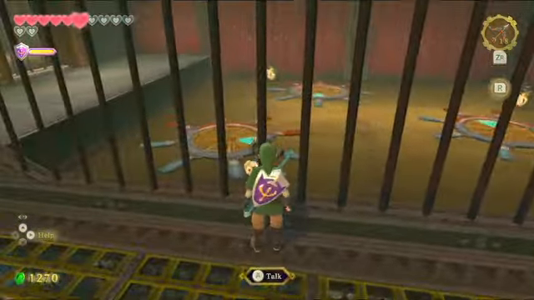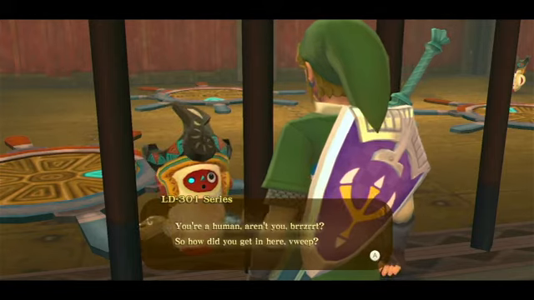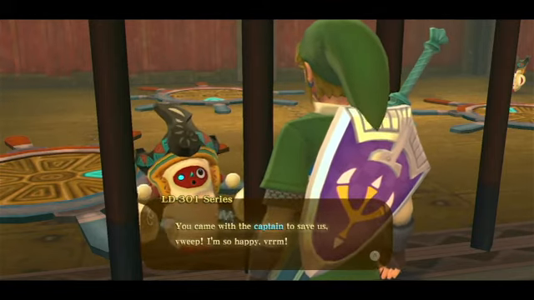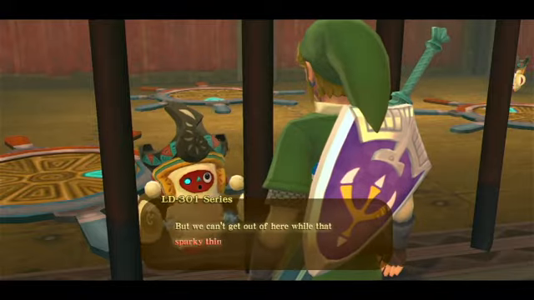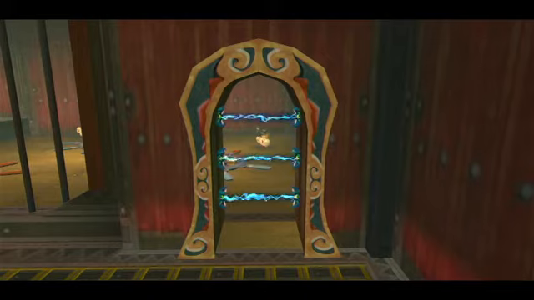These guys yet again. Hi! You're a human, aren't you? Zerk, how'd you get in here? Weep! You came with the captain to save us. Weep, I'm so happy. But we can't get out of here while that sparky thing blocks the exit. Any way to shut it off?